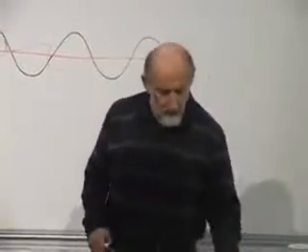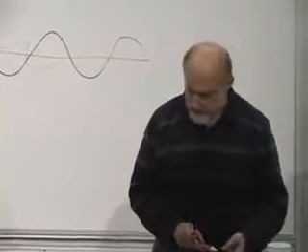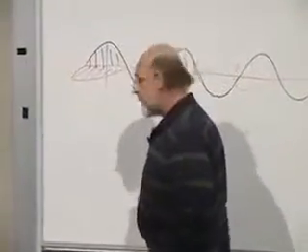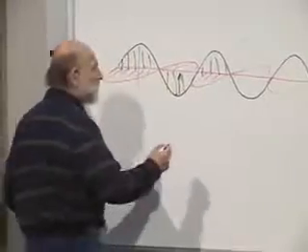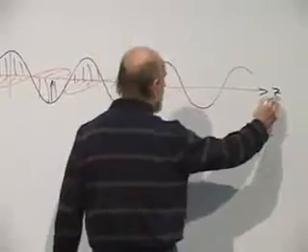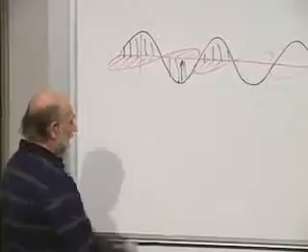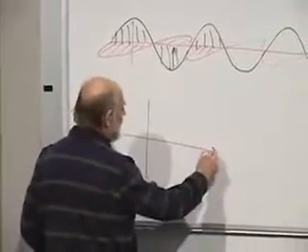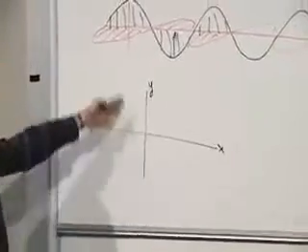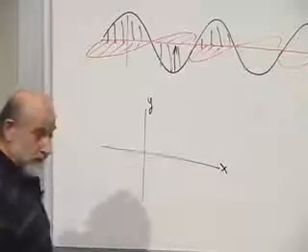Now, this is a plane polarized light wave, meaning that the electric field oscillates in a plane. If this is called the z-axis, and the other two axes are x and y, and supposing I look at that wave looking down along the axis, we have an x and a y-axis. In this case, the electric field is along one of the directions, with the magnetic field perpendicular to it.